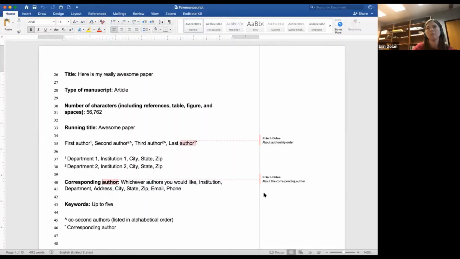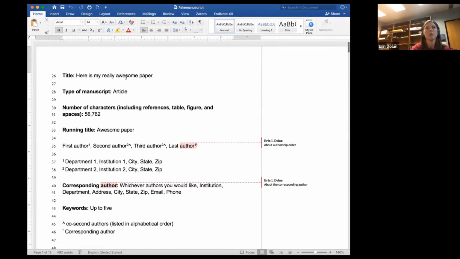I'm going to again share my screen and look at my fake manuscript. You'll see, the first thing you see in the manuscript is my lovely line numbers. And I've included my title, and I've included the type of manuscript that I am submitting, just so that it's clear what I'm trying to submit. I've included a character count. Sometimes folks are concerned about having too long or too short a manuscript. We're open to any length of manuscript, but generally what we find is that manuscripts that are under 80,000 characters are desirable. Sometimes qualitative work will be longer, but typically manuscripts are shorter, and folks just run out of steam reading much longer than that. So I'd recommend not going longer than that.